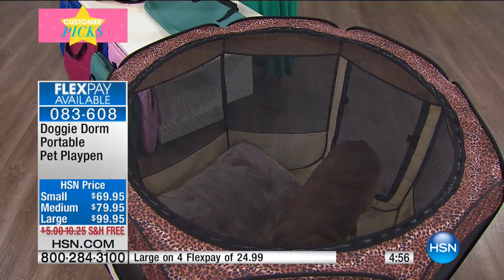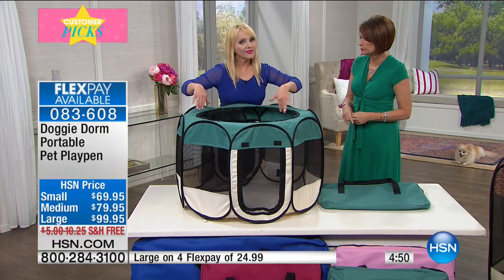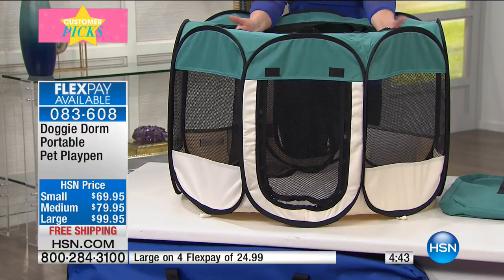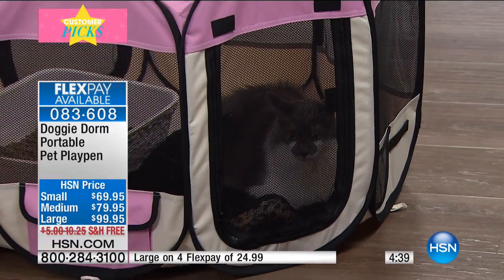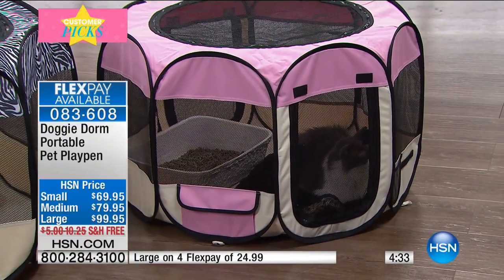Bella absolutely so enjoyed her little den. Well, they're den animals. It really is a portable home. It's twice the number of walls. It's twice as much room. If they're in a box or behind bars, in a wire crate, not only is it unattractive, a lot of injuries happen in those wire crates, and that can be a really, really sad thing. This has soft corners, so they can't have an injury in the doggy dorm.